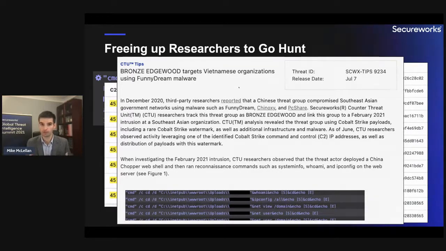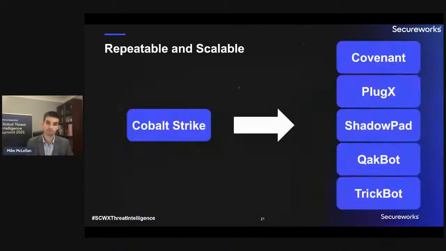So we're not just gathering indicators and gathering data, we're trying to make sense of that data as well, and then turn that into products that inform our customers as well as protect them. So that's the point of what we're doing with Cobalt Strike. But obviously, one of the reasons for doing that is to develop repeatable ways of doing this for other malware-based threats where we think there is some similar value.